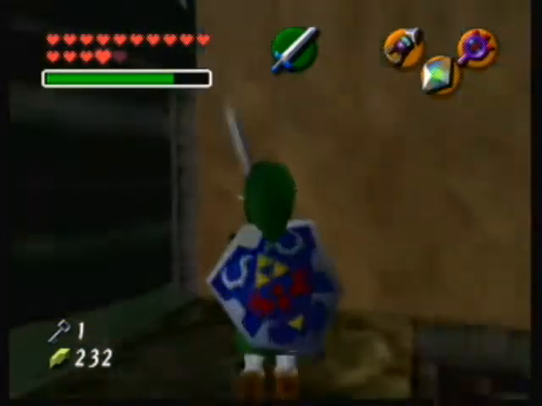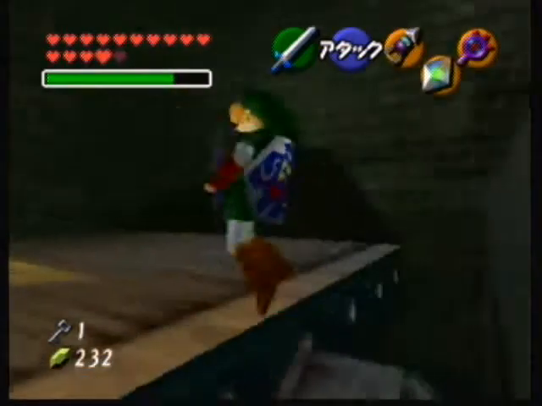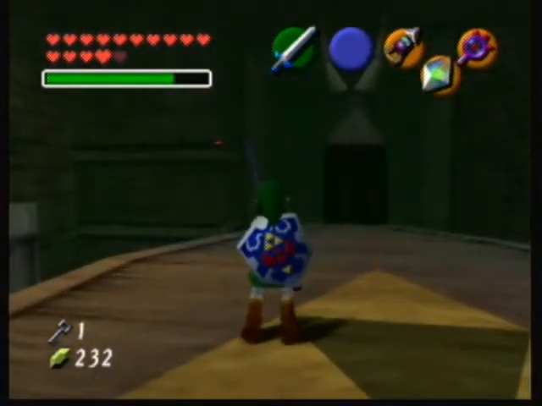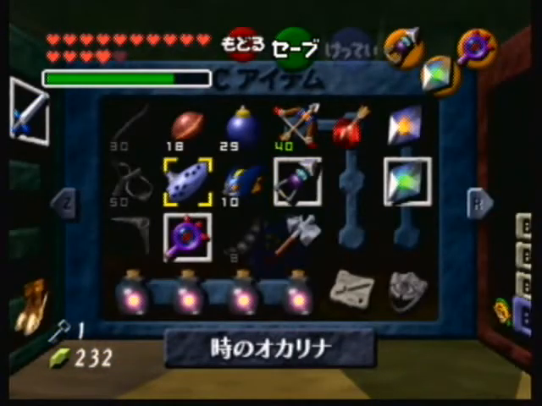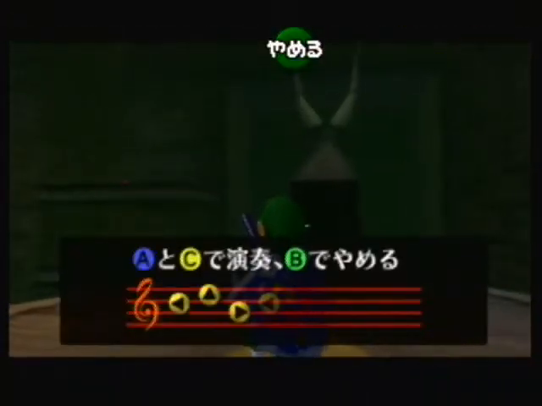Seriously, screw the block pushing, because there is another way you can do this. Just climb up the boat, and haha! I did the glitch. Yay! I'm super excited. So yeah, by doing that, we skipped probably about two-thirds of this dungeon.